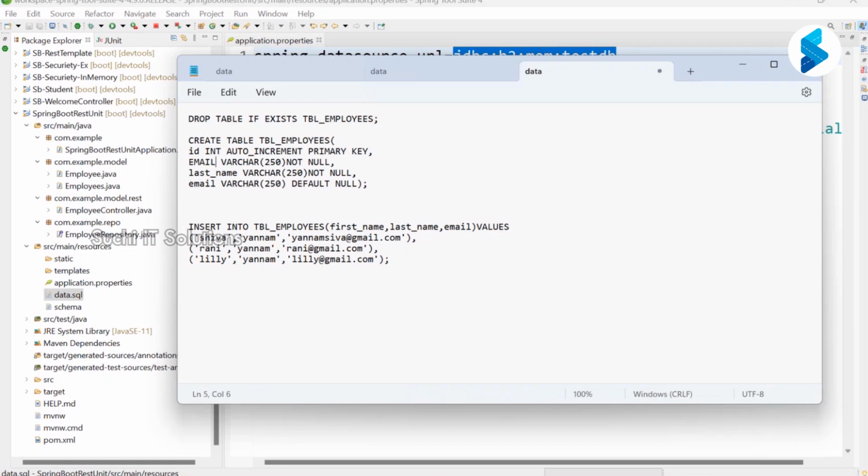Email, first name, last name like this. Fine.